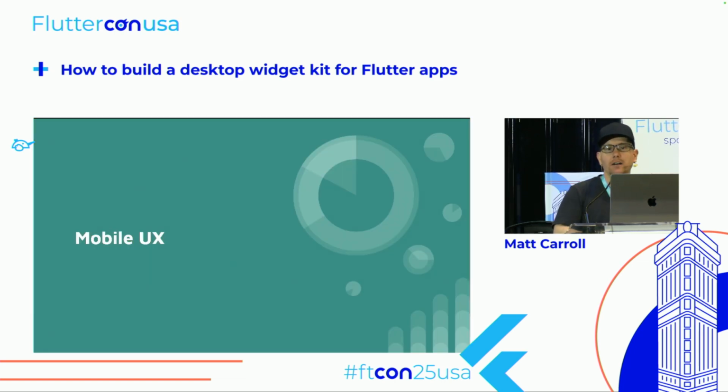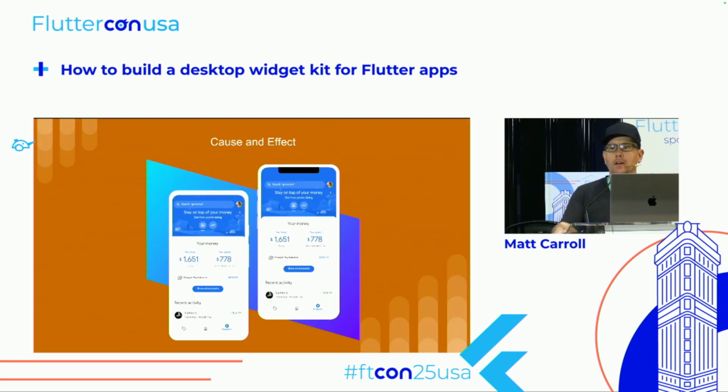What have all of us dealt with as mobile developers? Well, first, and this is just a random app from the Flutter marketing, I just want you to consider on a phone the idea of cause and effect. Pretty much anywhere that you tap on a screen, you're going to be able to see what effect you have because it's a tiny screen. You really can't lose track of what's happening.